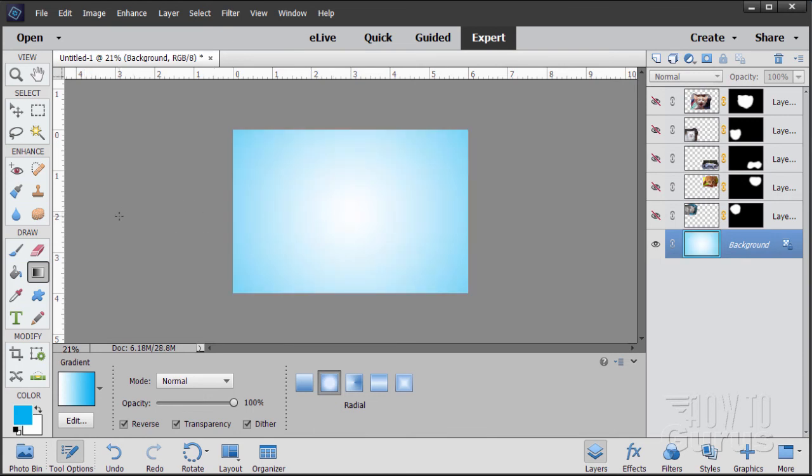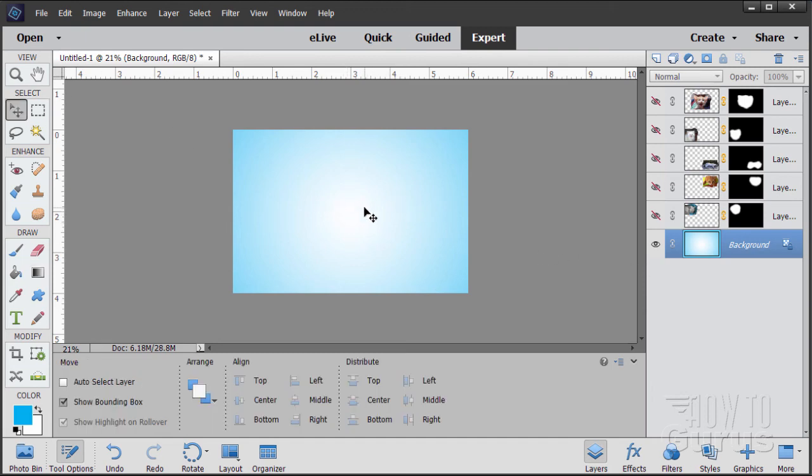And the reason for that is that I want to have a lot of white in here. So this just lets me get quite a ways out, and gives me a nice amount of white in the middle there. So I'm just doing a real large gradient. You can also adjust as you want, play around with your gradients and get the settings exactly right, but this is just faster and easier.